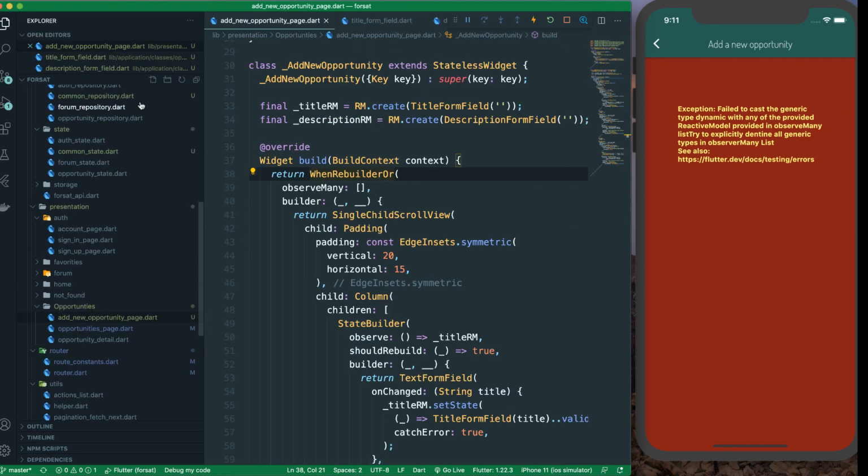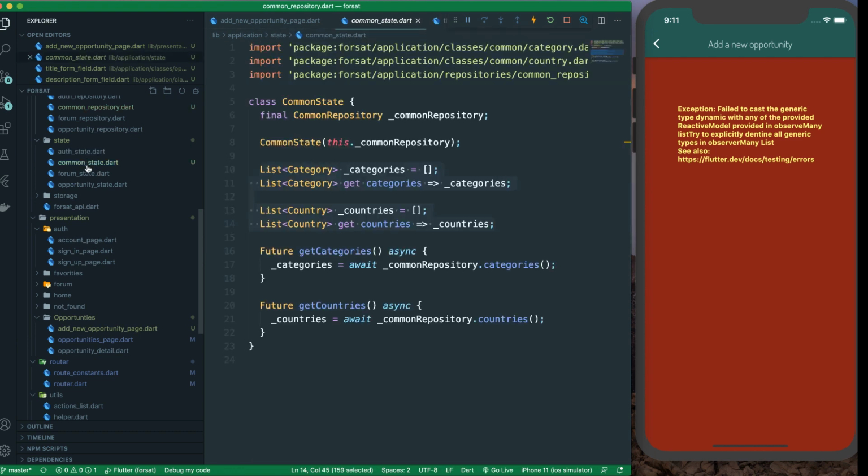We created the common repository and also the common state, but we never called this get categories and get countries method anywhere inside our application, right? So even though we have implemented this, we haven't called these methods to get the data from the server, right?